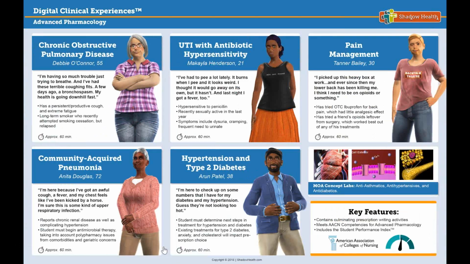Okay, does the $99 cover advanced pharmacology as well as advanced physical assessment? Another great question. So we actually have a multi-license discount. Whatever product the student purchases first would be $99, and then the second product they purchase, they would get 10% off that one. So while they are separate charges, they do get a 10% discount per student off of that second license.